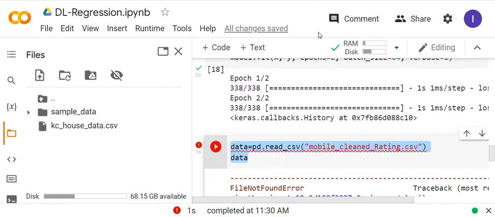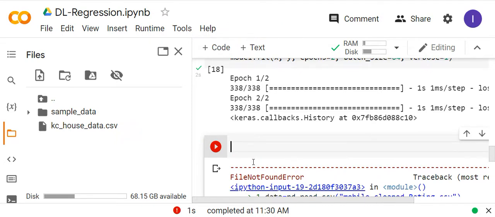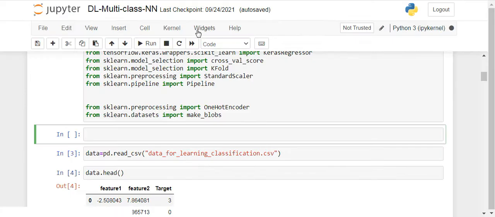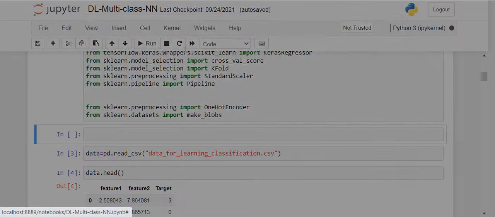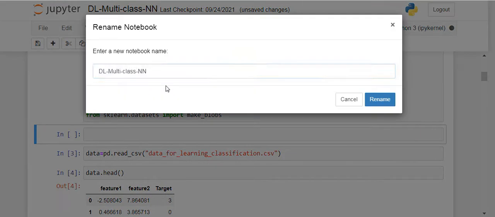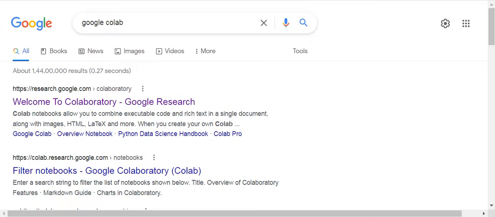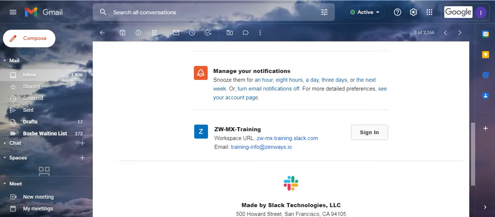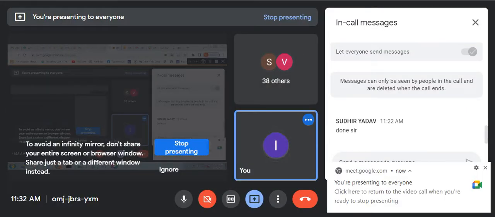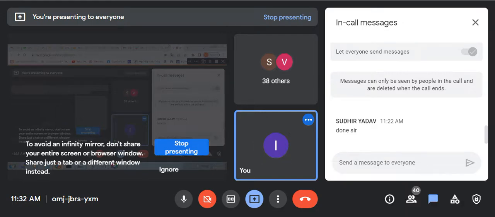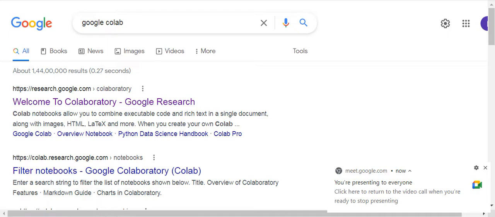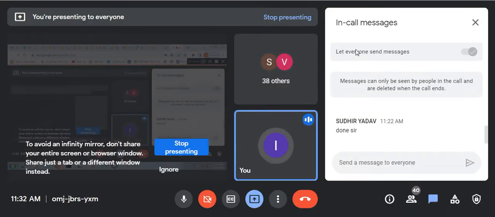I shared it in your group. Please check it. Guys, are you able to get the data?